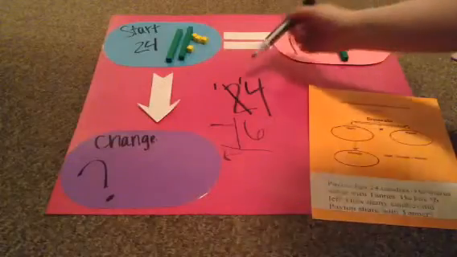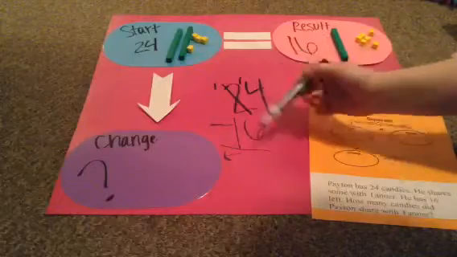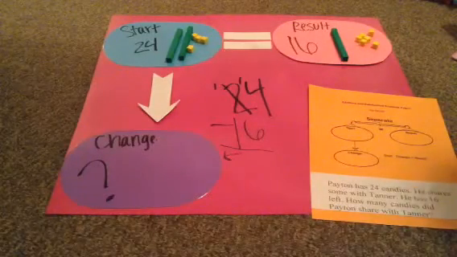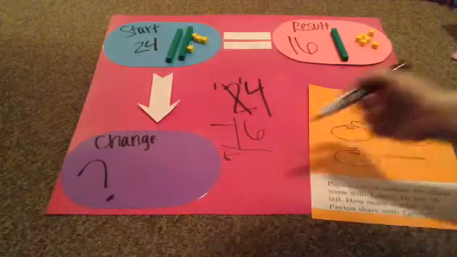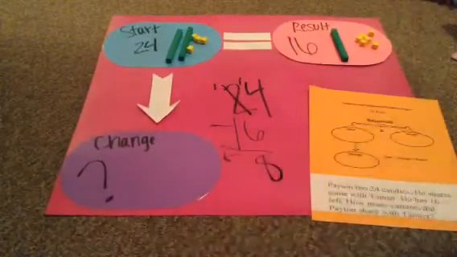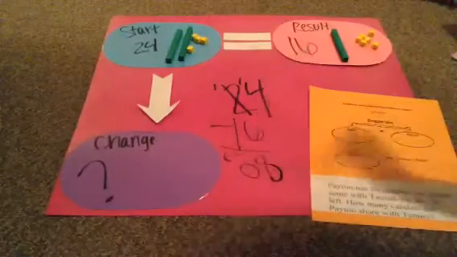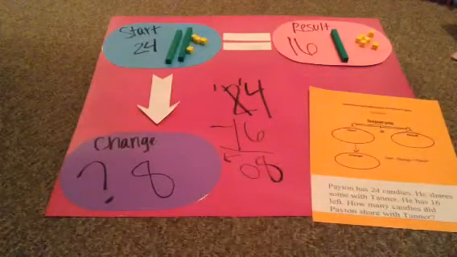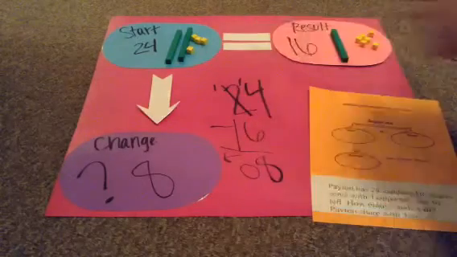Okay? So now we'll have 14 ones. And with 14 ones, we can subtract 6, because 14 is a larger number. So if we take 6 away from 14, we're going to be left with 8. And then if we have 1 ten minus 1 ten, that's 0. Okay? So we just figured out that our change amount would be 8. Okay? And where we're going to get that 8 from is our start amount up here.